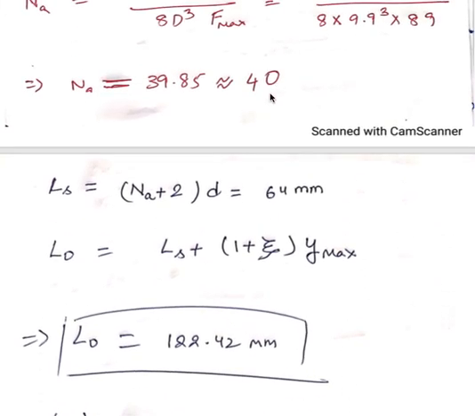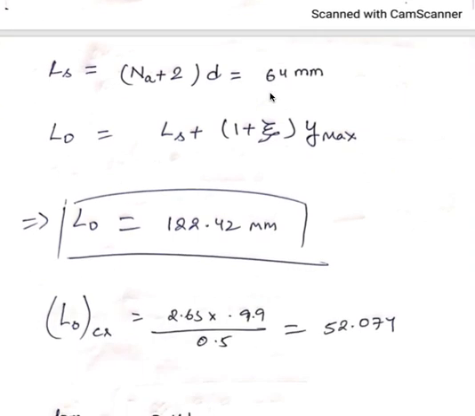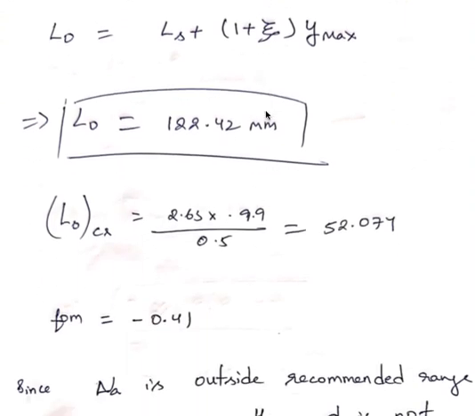First, the active coils is too large, 40. Then the free length of the spring is turning out to be larger than the length for which buckling is avoided. So for all these reasons, this is not a valid consideration. So now we would have to increase the wire diameter.